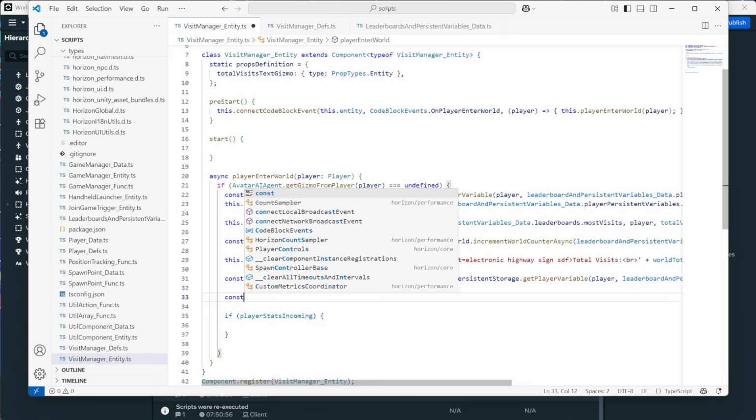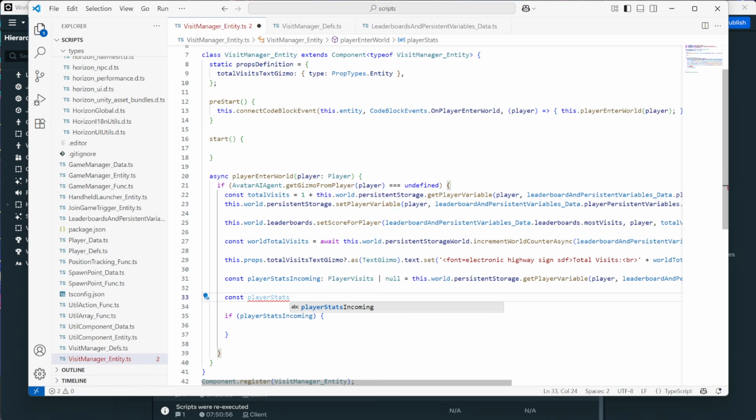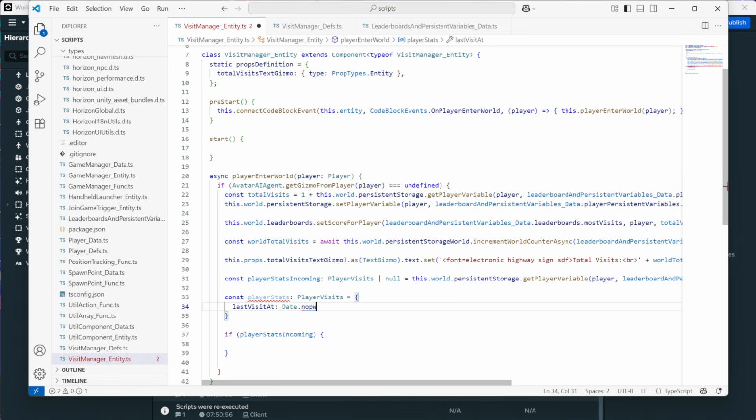So we say constant player stats equals, and we say it's of type PlayerVisits, and then equals curly braces, and then we can say it needs values for lastVisitAt, which is Date.now, which you should remember from previous videos.